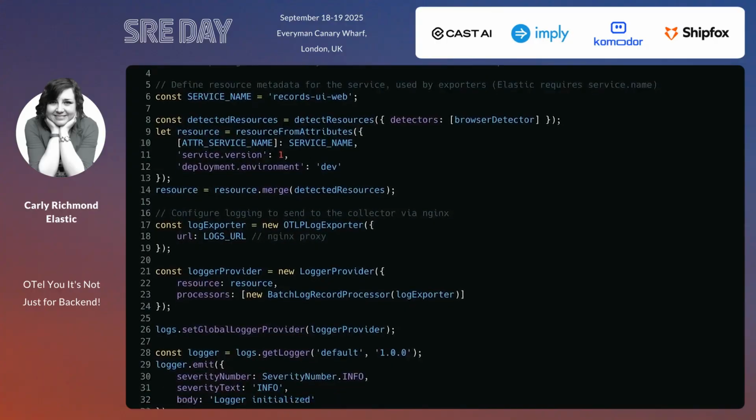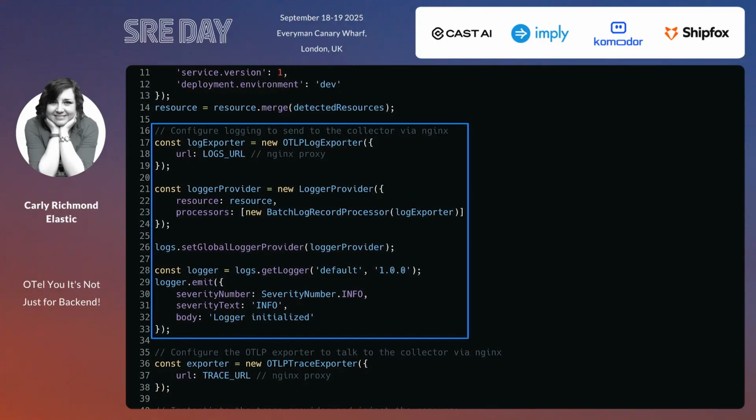So what we need to do, which will start to look familiar to people, is specify an exporter. Because I'm sending to an OpenTelemetry compatible backend like Elastic, we use the OpenTelemetry protocol-based one. And we send it in through the proxy because we want all the headers and cross-origin settings to be added on, and then it will go through, as we said, through the architecture.